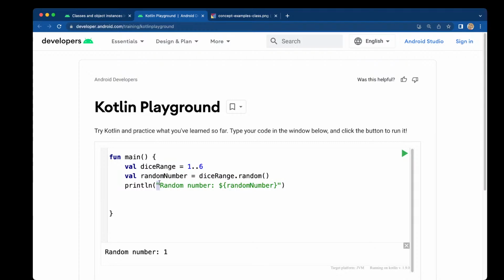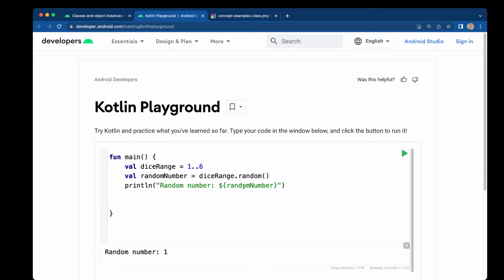So you have the string start and the string end with these quotations. And then if you want to put the variable straight into a string with quotations, you can do a string template like this.